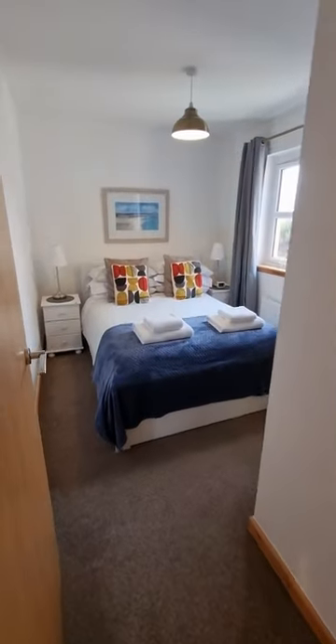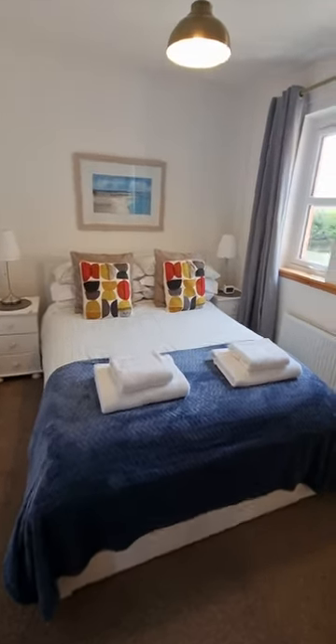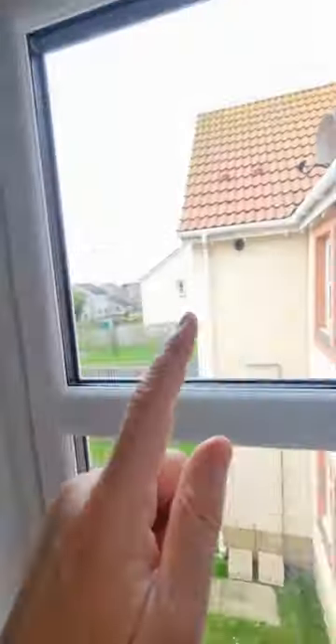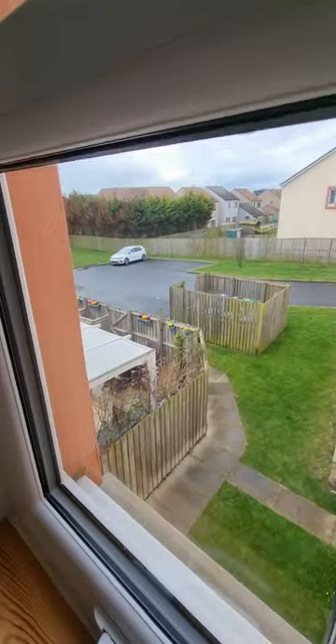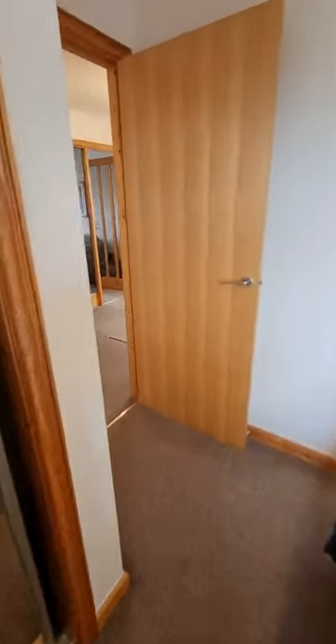Next double bedroom across to the rear - again, similar theme, nice and spacious, and you've got your mirror wardrobes. Access to the rear parking is down there as you go round the building, and then you've got an access drive going in with all the parking to the rear. So plenty of space for parking out the front and round the rear.